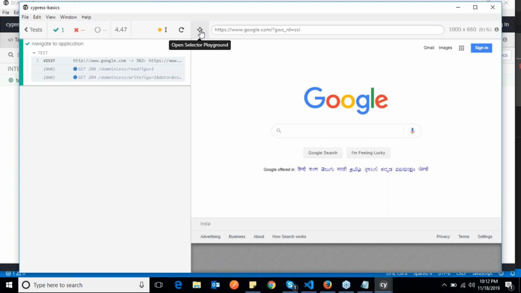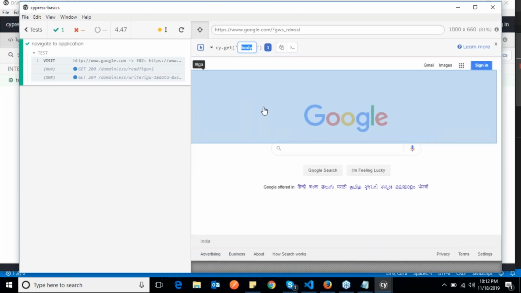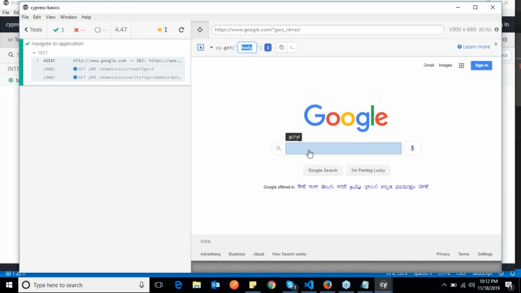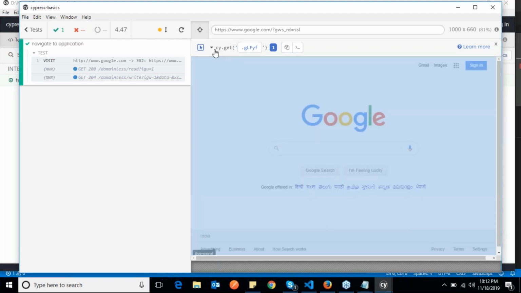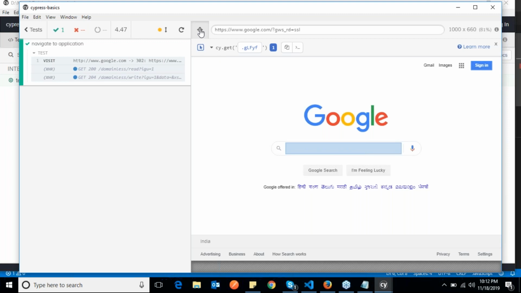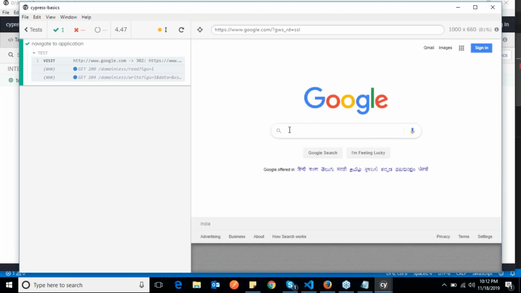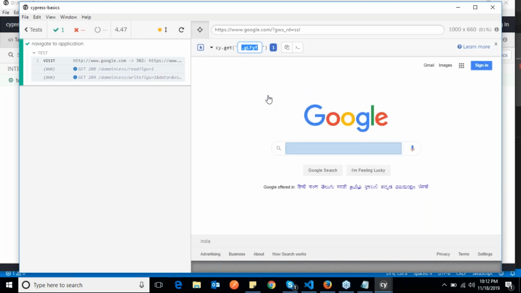here you see the open selector playground. If you click here, suppose I want to identify this. Using this element locator, we can say element locator in Cypress, you just click and highlight the element you want to identify.